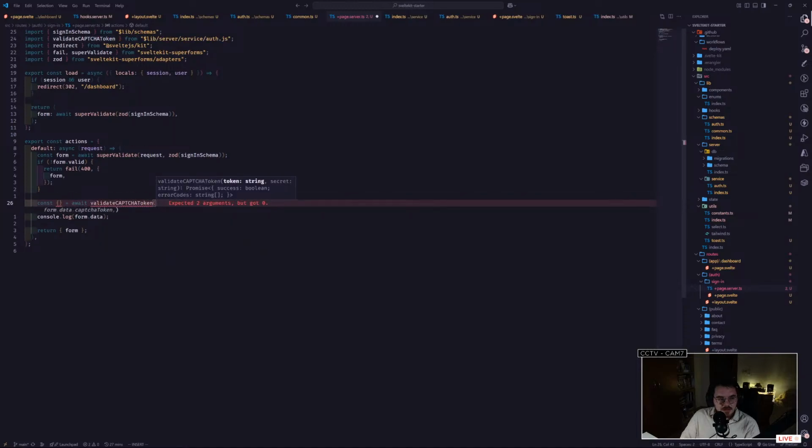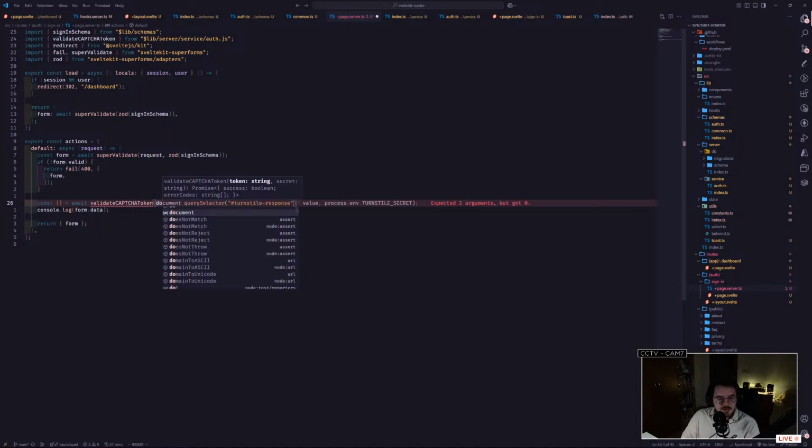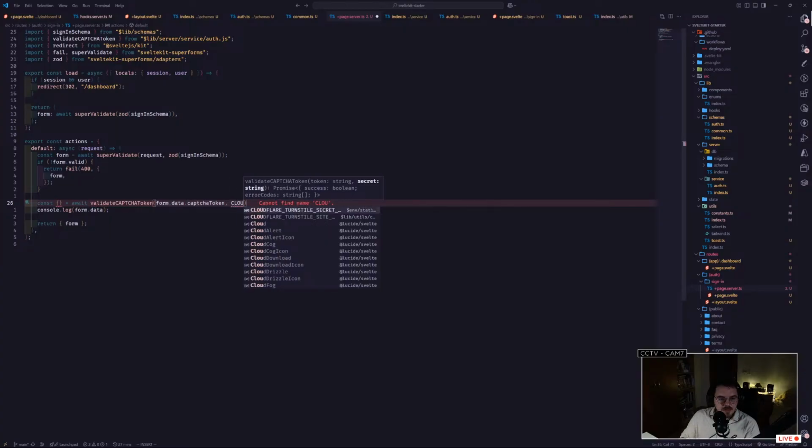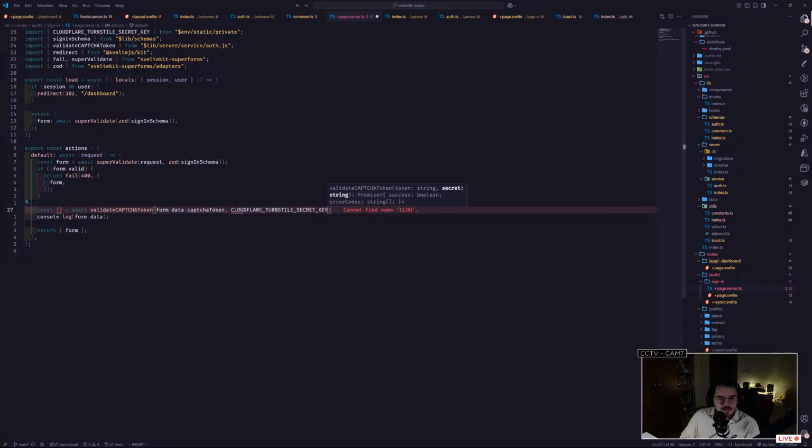And in here we will take exactly form data.captcha token and the secret key coming from our environment.